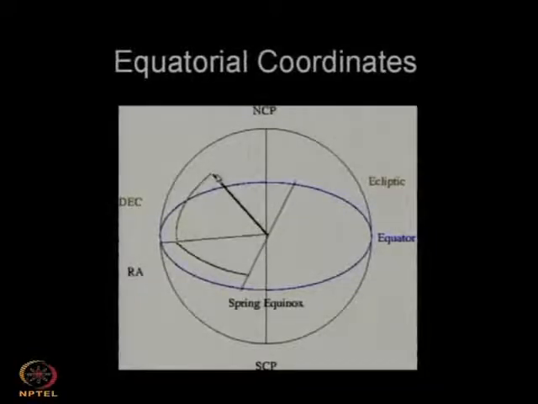So what we do is we project. There are two coordinates that are used. We all know that it requires two coordinates to define a point on a sphere. It is a two-dimensional surface. One of these coordinates is the angle that this point makes with the equatorial plane. If you measure this angle that it makes to the equatorial plane, you get one coordinate. This is very much like the latitude that we use on the Earth's surface.